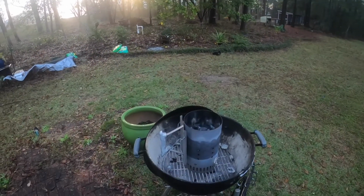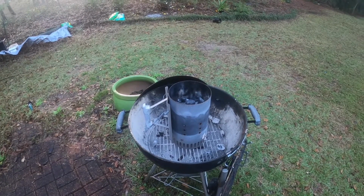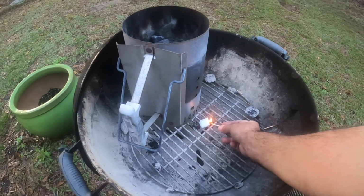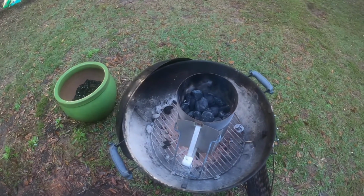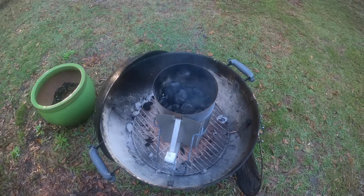It is about 7:15 and we are gonna start out by getting our charcoal ready. We have it in my Weber kettle and the Weber chimney. Just to get the fire started, it looks like that. And we will get our cube underneath that and get our fire started. All right, starting to smoke. Should take about 20 minutes to get started.